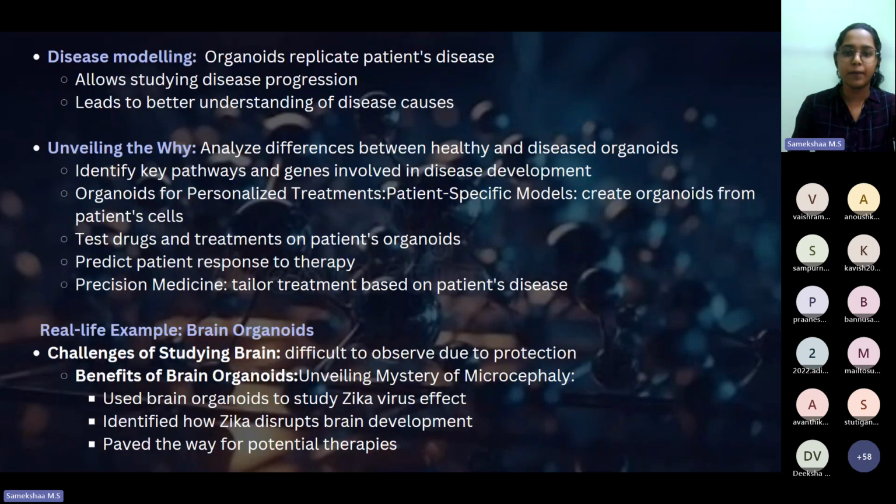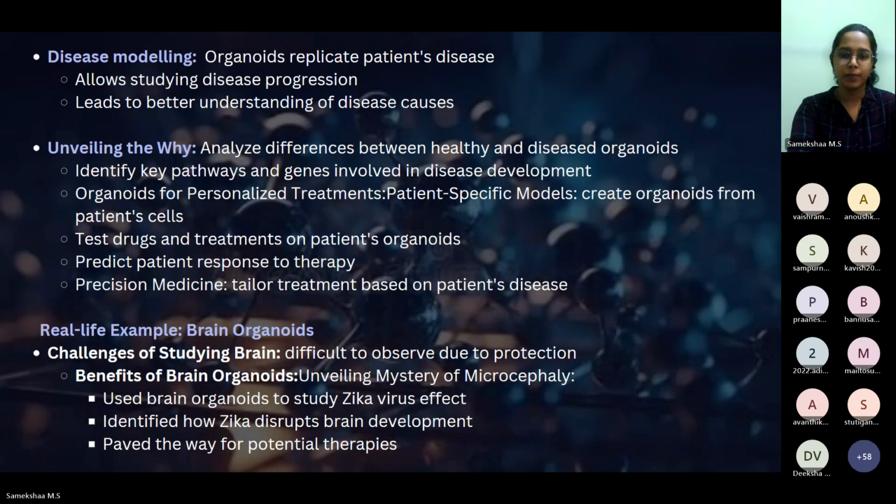So, analyzing the difference between a healthy and a diseased organoid helps researchers to identify the key pathways and genes involved in the disease development. So, it leads to better and more effective treatments as well. So, this also paves a way for personalized treatments.